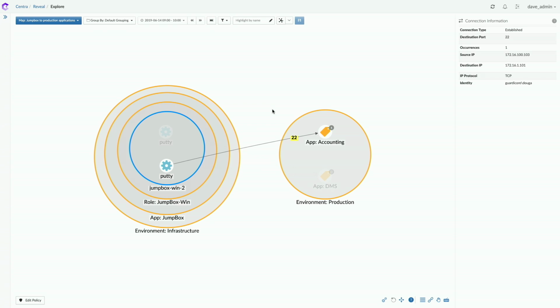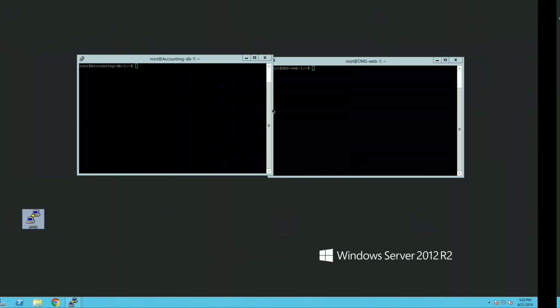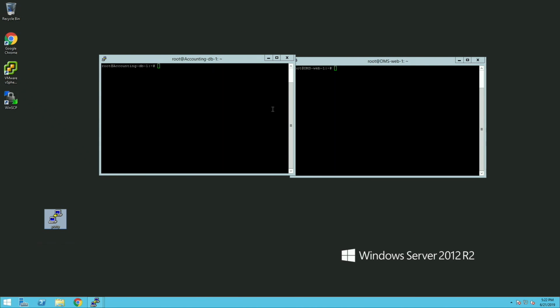So talking about the end user experience that you mentioned earlier, and also showing the power of how quickly we can enforce, what I'm going to do here is we actually have a little eye into both Andy and Doug's remote desktop session. And we're going to start with Andy, who should be in accounting, and we can see he's working fine in accounting, but he also has a session open with DMS.